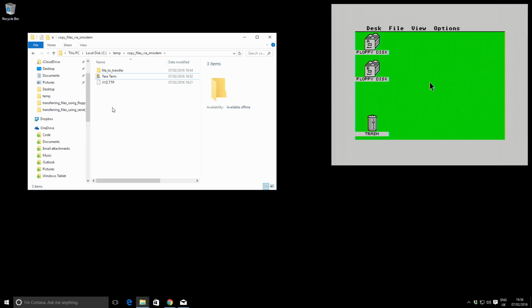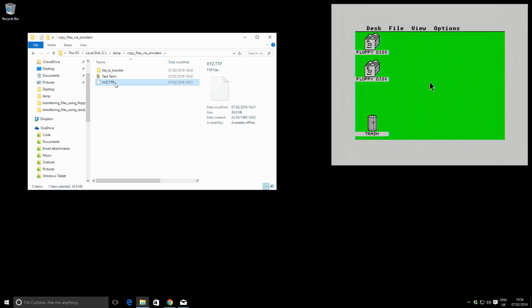So for the PC, I've downloaded and installed something called Tera Term, which is an open source terminal emulator which just happens to support ZModem. For the ST, I've downloaded a program called XYZ, which is a small program that, amongst other things, also allows you to do ZModem file transfer. Again, I'll put download links for both of these below.